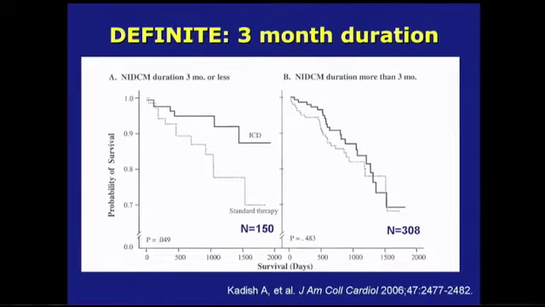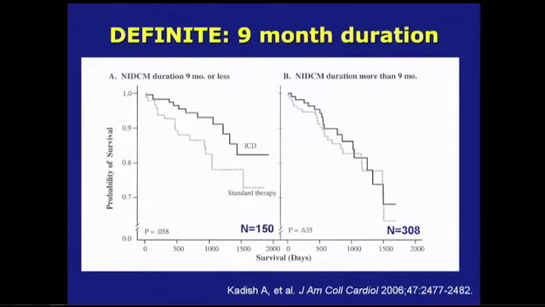In any case, Alan Kadish looked at the subsets of patients in this trial. Remember, there was no entry criterion for time of cardiomyopathy. And he said that at 3 months, as well as at 9 months, there was benefit from the defibrillator. Well, the problem with this sub-analysis is that it breaks all statistical rules. Because as you know, if the main trial is negative, you can't try to fish for subsets that are positive. So this doesn't give us any indication that early implantation of a device helps.